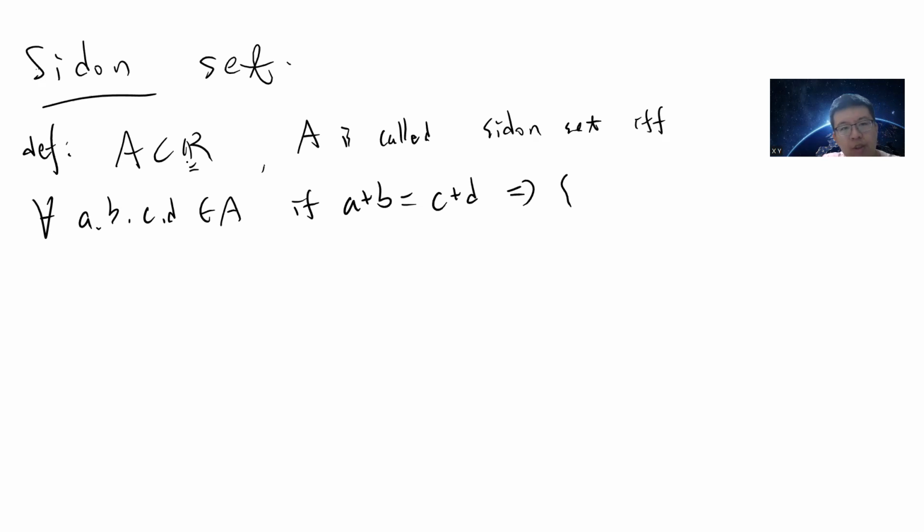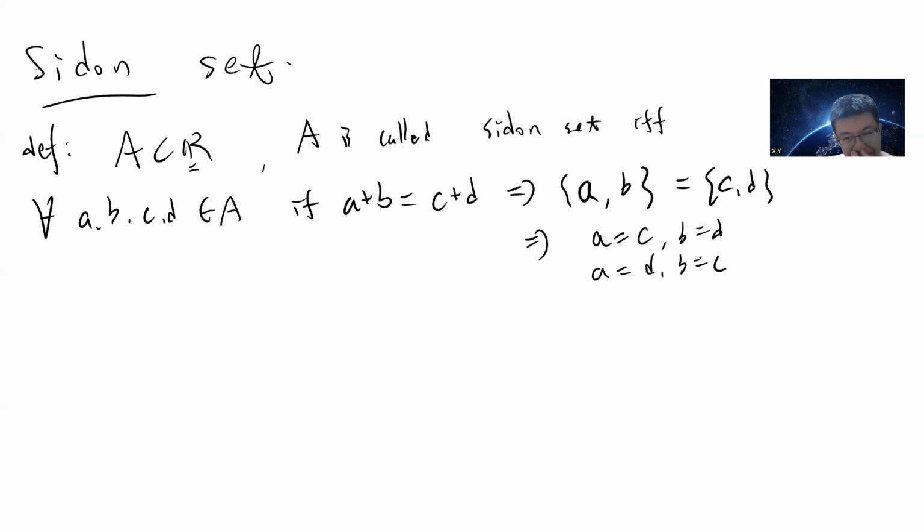So A is a subset of the real numbers, and basically you can define this over any abelian group. A is called a Sidon set if for all a, b, c, d in A, if we have a plus b equals c plus d, this implies that the tuple (a, b) is the same as the tuple (c, d). Or simply speaking, if a plus b equals c plus d, then you always have either a equals c or b equals d, or a equals d and b equals c. Basically this means that if you add any two numbers in this Sidon set, then the sums are all unique. So yeah, maybe let me just write down an example.